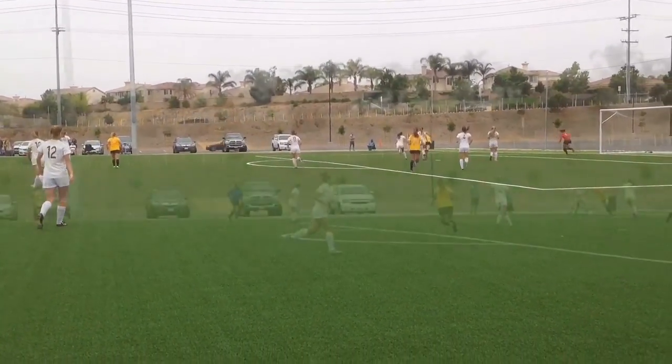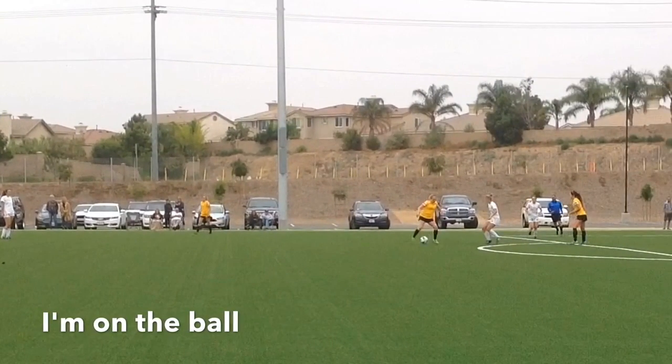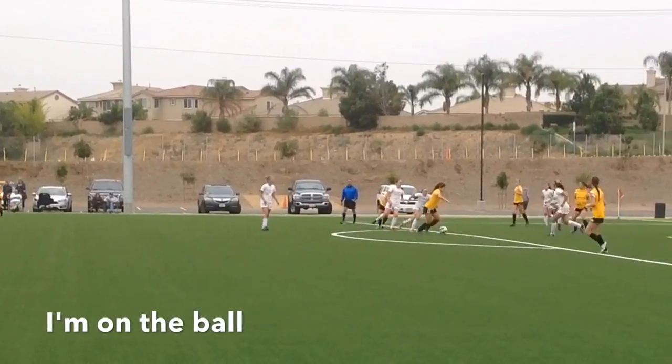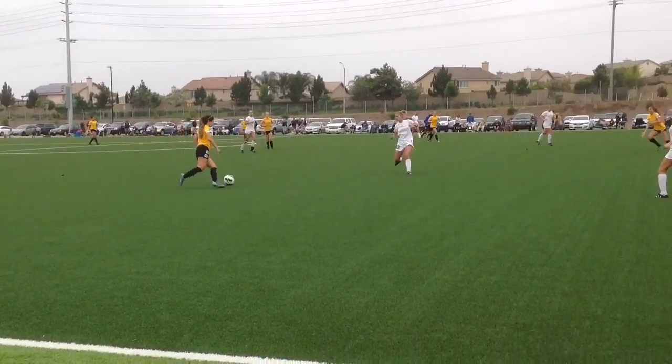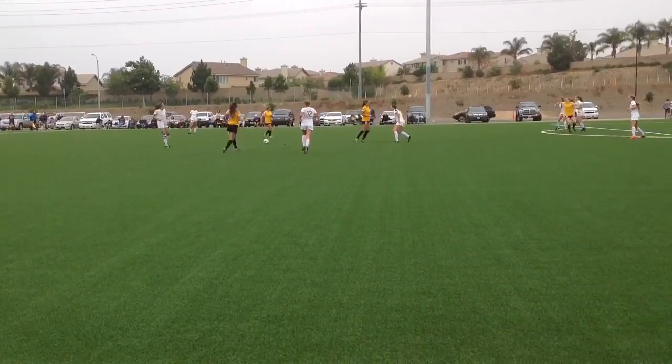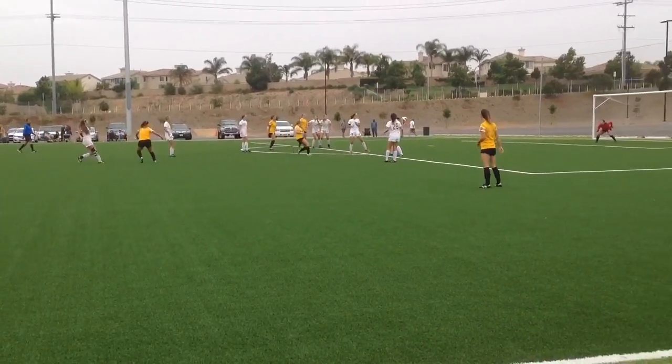If it's free kicks, make sure you show several free kicks. As with most highlights, it's hard to tell which one is you. So don't be afraid to freeze the frame and tell them which one you are, so that they can see exactly who they need to look at in the video. It's always a good idea to introduce and to close out your highlight video with a video of you talking, so that a coach can see exactly who you are.